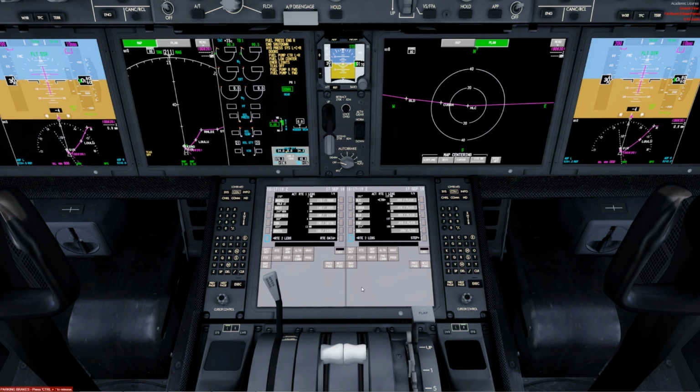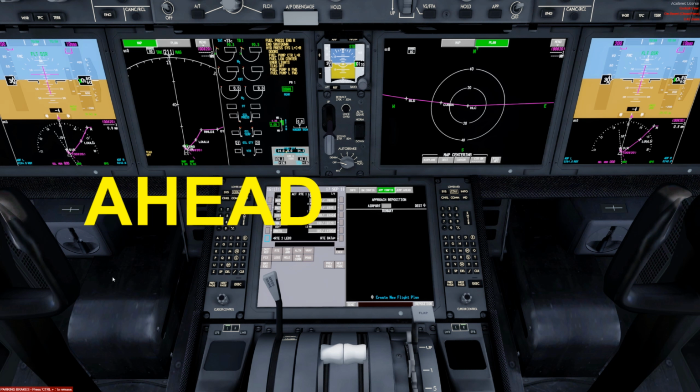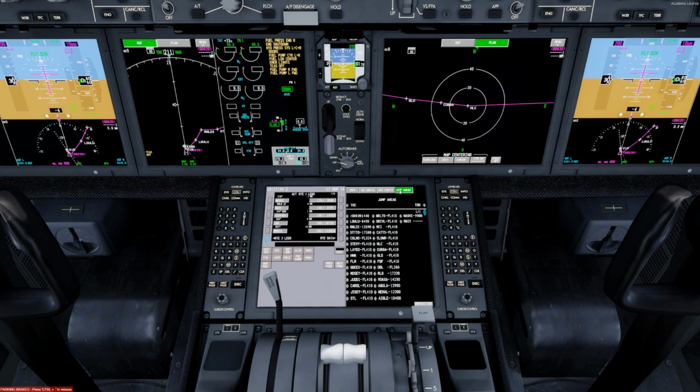But more importantly, I want to demonstrate the jump ahead function. In this aircraft, which is a unique function, we can jump ahead to our approach to Eagle County. We'll be jumping ahead to our waypoint Foxtrot, Quebec Foxtrot, which is basically our top of descent. This function allows us in Flight Simulator for the first time, as far as I'm aware, to complete a flight in a reasonable amount of time.